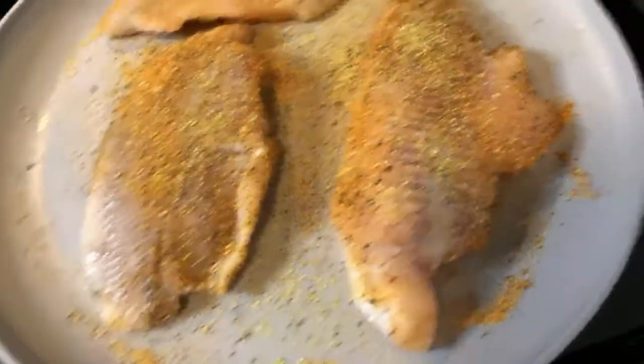That's what I'm doing. I don't want this to be too salty, because I don't know what they mean by season. It's going to be seasoned to my liking is the question. I love lemon pepper, so I'm going to do a generous amount of that. I'm going to show y'all. I didn't want to go overboard with it, because it says season. So this is how much season I got on here. It's just not a lot. I just did a little bit.